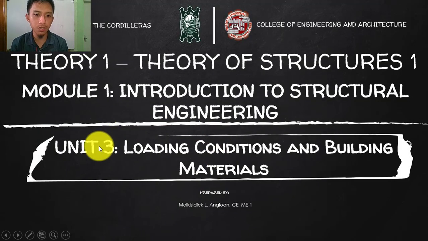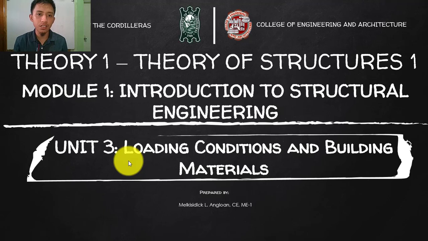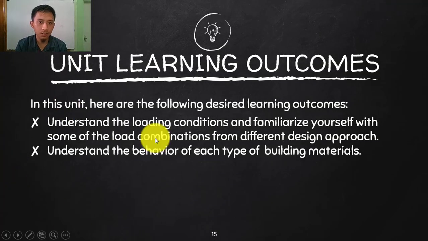Now let's proceed with unit 3. That is the final unit in this video or in this module, the loading conditions and building materials. Let's try now to talk about the loadings and then the types of material used. So in this unit we have these outcomes: understand the loading conditions and familiarize yourself with some of the load combinations from different design approaches, and understand the behavior of each type of building materials.